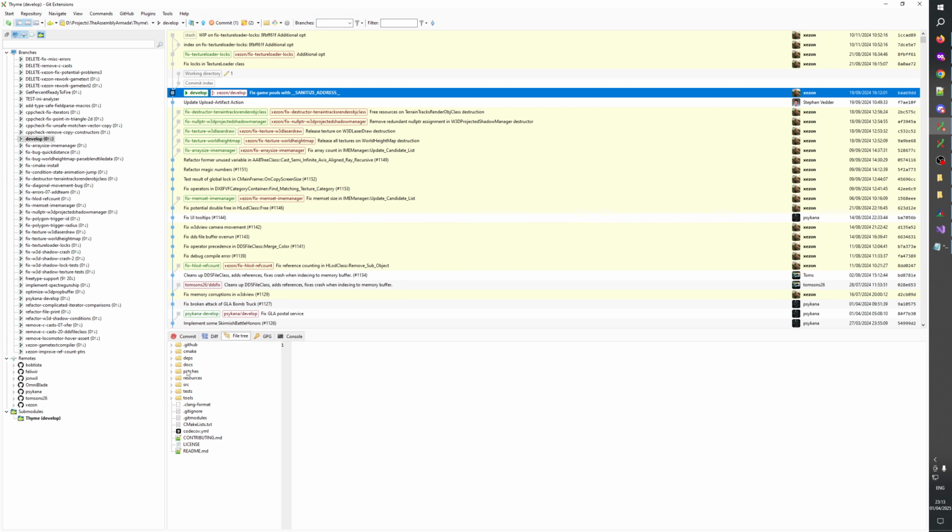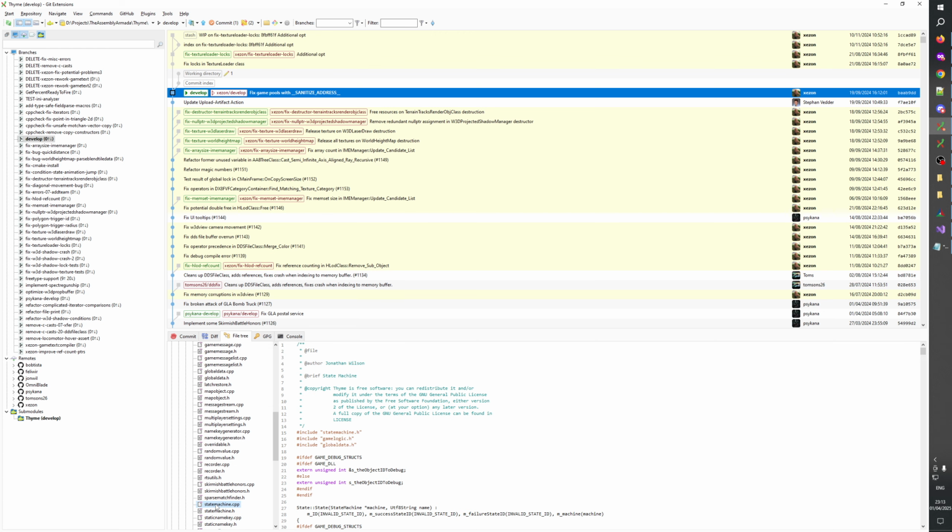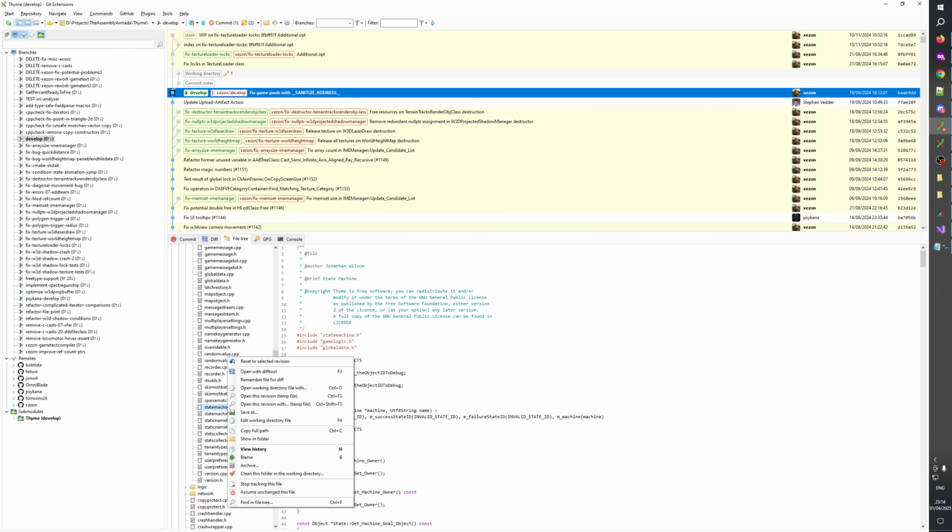Source, game, common, state machine CPP. View history.